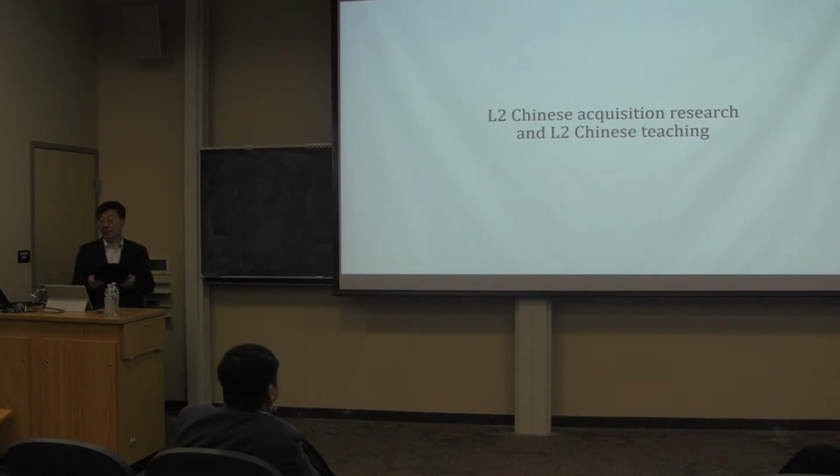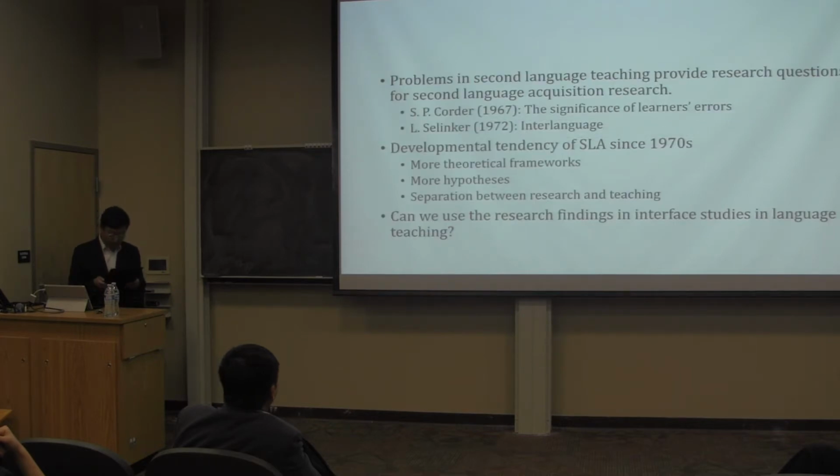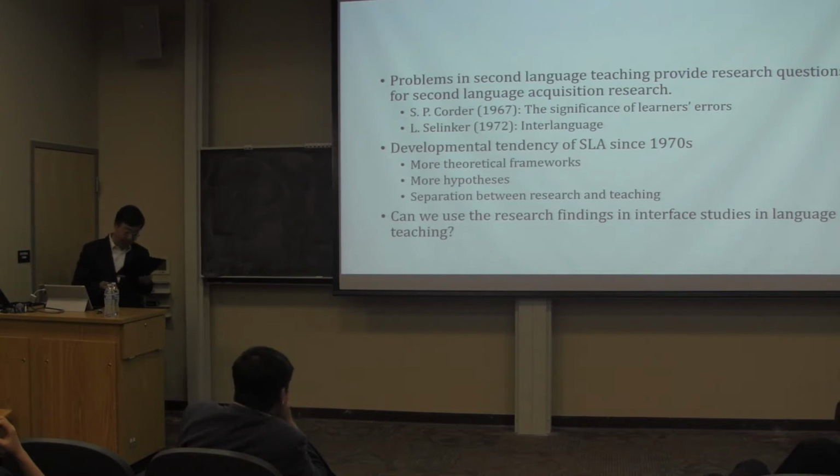Okay, now let's come to the third part, which is very, very brief. The relation between L2 Chinese acquisition research and L2 Chinese teaching. So we know that solving problems arising from language teaching is a very important driving force for second language acquisition research. For example, both the error analysis and the interlanguage hypothesis originated from problems in language teaching and aimed at providing explanations and even solutions to language teaching.